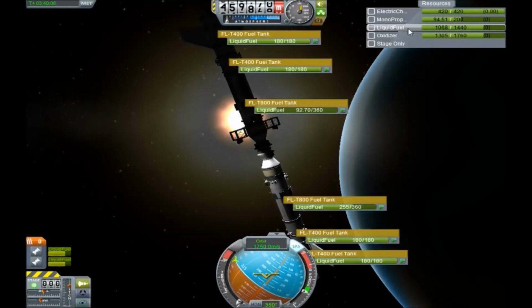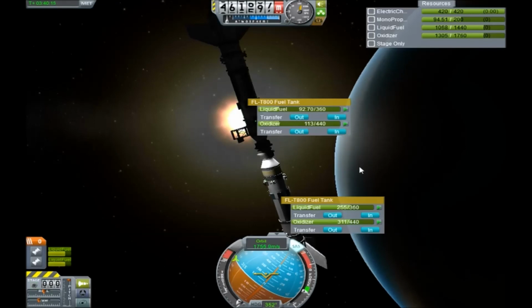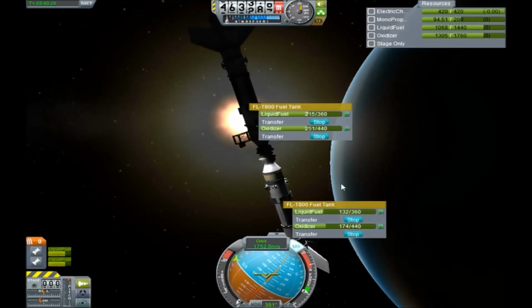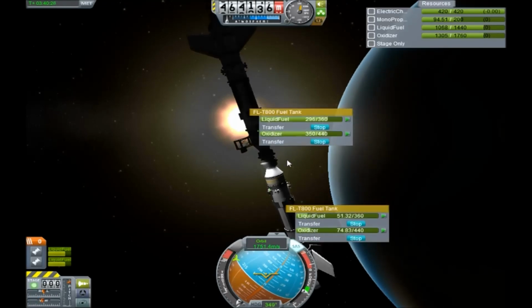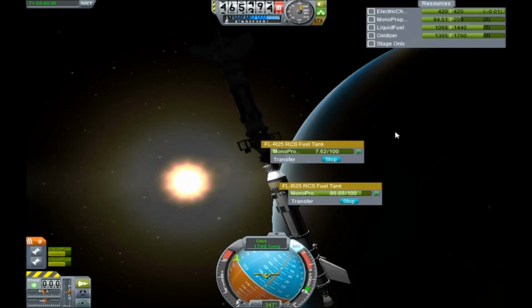So, to transfer fuel, very simply, you hold the Alt key, you right click, and you do the same on the one you want to transfer to or from, either way. And you just click the in on the one you want to transfer to. And it'll transfer fuel from one to the other. So on and so forth. Very simple. And you can do the same thing with RCS and transfer monoprop from one to the other.